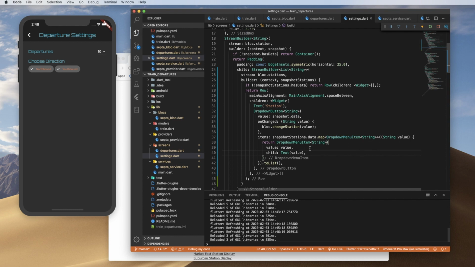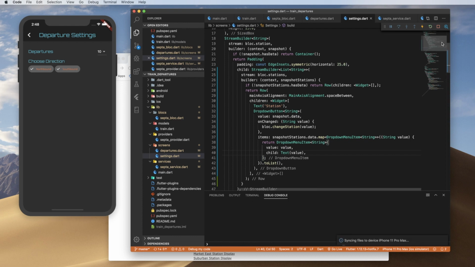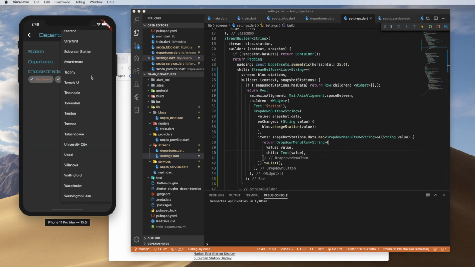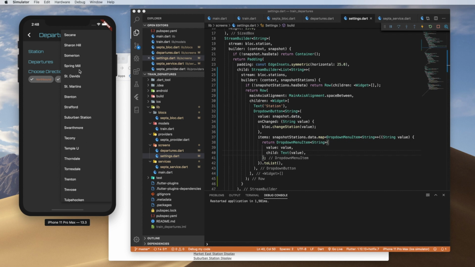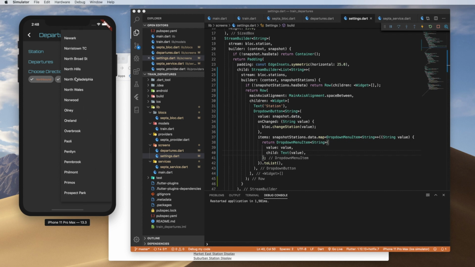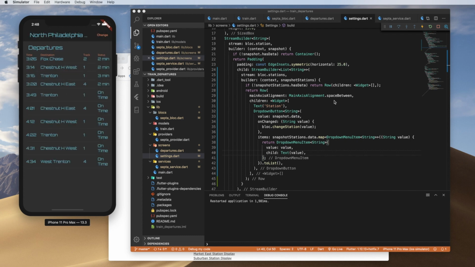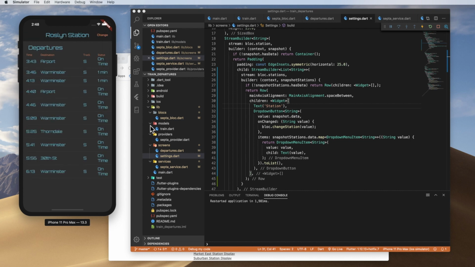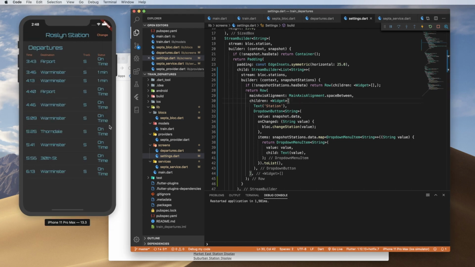It will execute the logic that we had before that turns that into a drop down, and we need to restart our state so that we get all that. It's only going to happen on fire up. But when we go to change, we default to suburban, but now we can pick any line in the system. All right, so there we go.